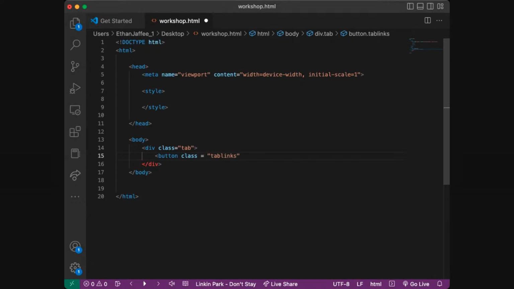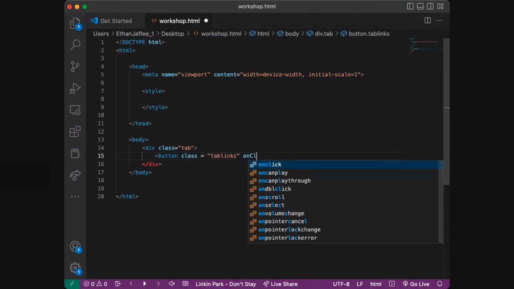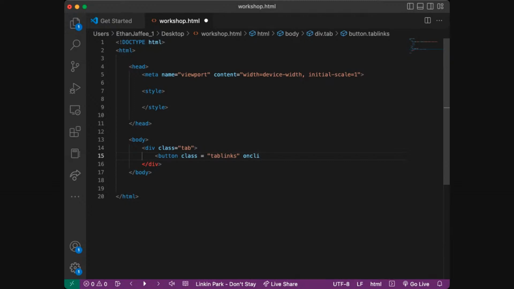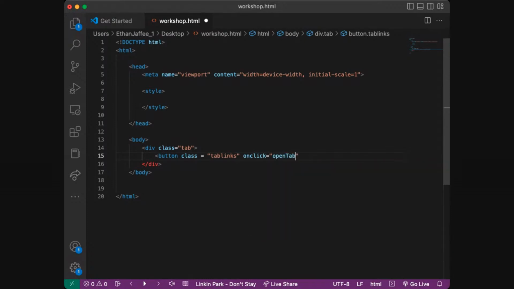And then after that, you're going to write on click. So basically saying on click, when the user clicks this button, what do you want to happen? And what we're going to do is have it call a method that we haven't implemented yet. So I'll just do the first one for now.